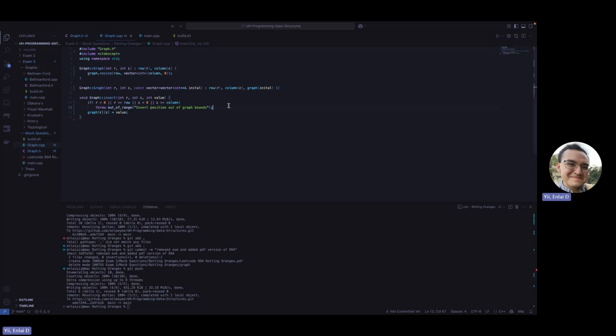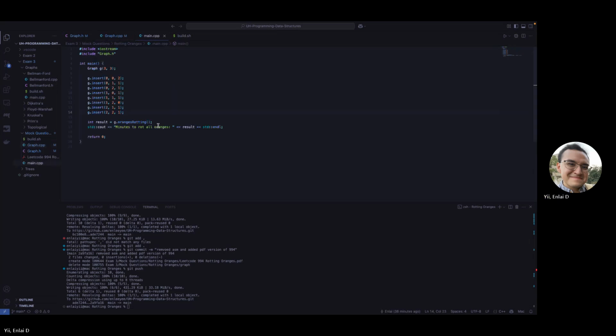So this part is completely optional since we know it's not going to happen. But if you're ever asked, you can do this check right here, saying if it's negative or if it's actually equal to or bigger than the actual prior variables, throw an exception. That's not a valid output. That's not a valid position. Else, we can actually modify the vertex itself. Cool. So now we're done with the basics, and we know this would work until we reach this right here.